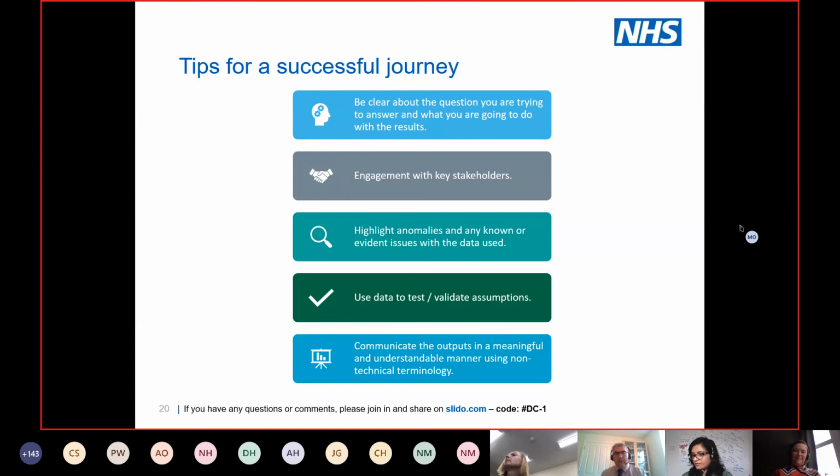And often that's a case of how you might transpose the output of the model using non-technical terminology so that anybody that picks up the output or is briefed or sees the output understands what it's telling them, but also what you think you then need to do with that to go back full cycle to where we started this morning around improving patient care and patient access through your action plan.